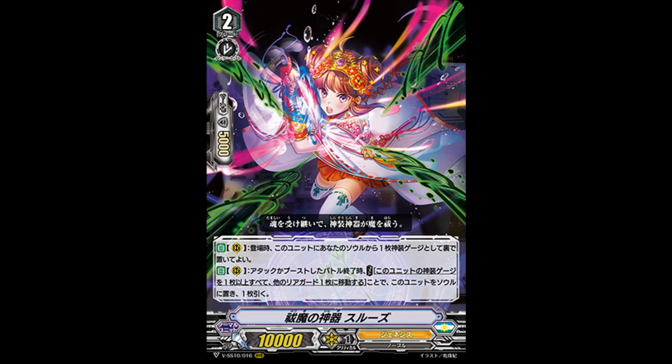Second skill, Auto Rearguard, at the end of the battle that this card attacked or boosts, remember Yggdrasil is a thing, cost: if this unit has 1 or more Divine Gauges, move all of its gauges to another rearguard, and then put this card to soul to draw a card. Moving the gauges is fine. There are some cards that will be using gauges as a cost, especially Norn, so this is pretty helpful. And putting itself to soul to cycle itself for a draw can help you get some more soul, so it's okay. But the most important part about this card is that it transfers gauges.